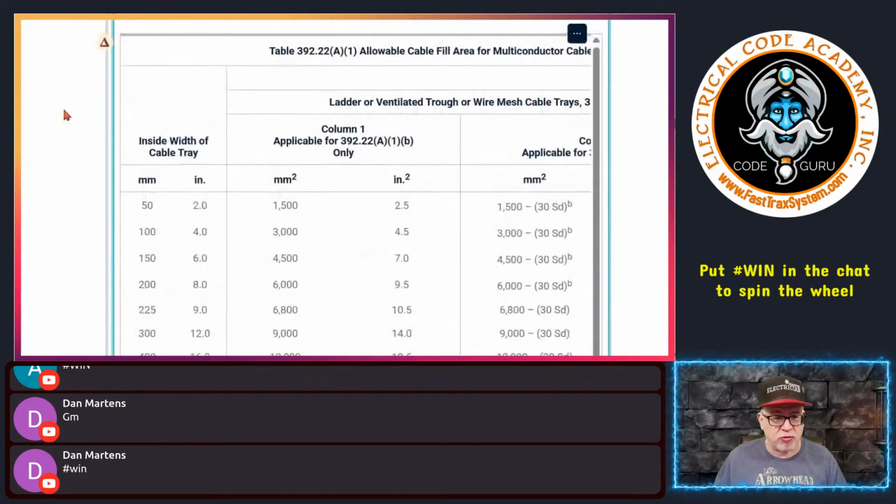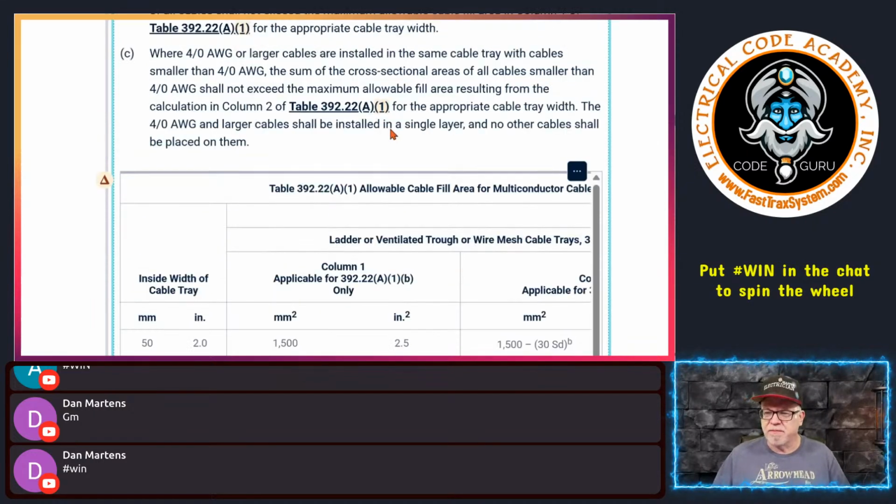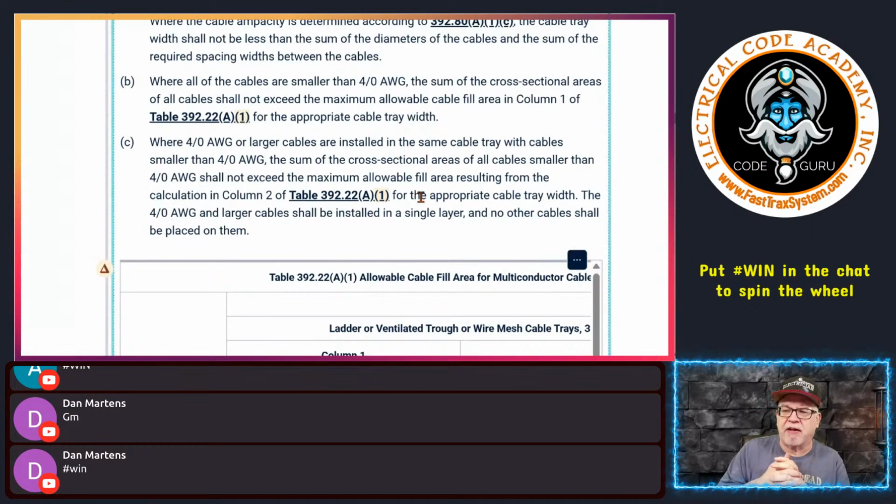So we won't rehash this one with an example. What I will encourage you to do is go watch yesterday's video, and instead of thinking about single insulated conductors or single conductor cables, it works the exact same way for cables. The only difference here is that you're going to have to find the cross-sectional area of the cables that are smaller than 4/0. And again, we did that by getting the diameter of that cable and using the formula to do that, or you can use a calculator like I have. But on an exam, they're probably going to give you that value, that cross-sectional area.